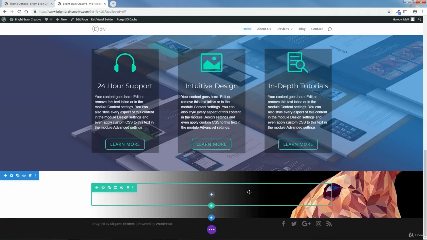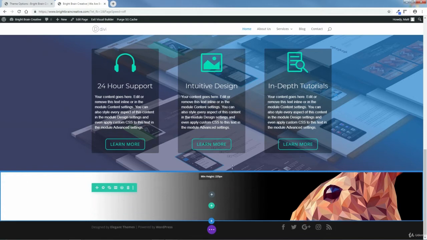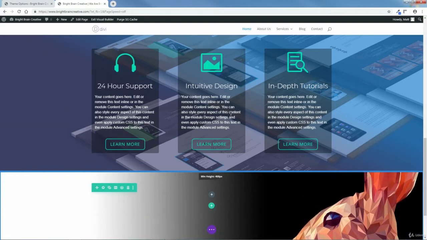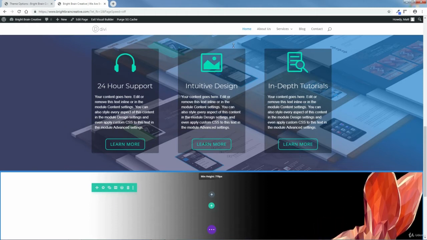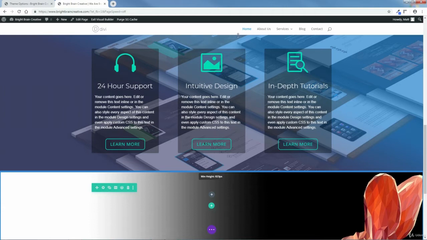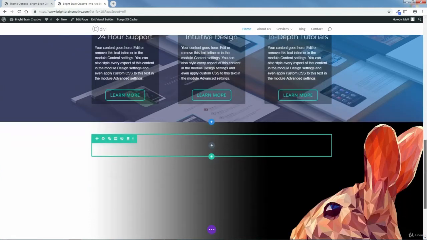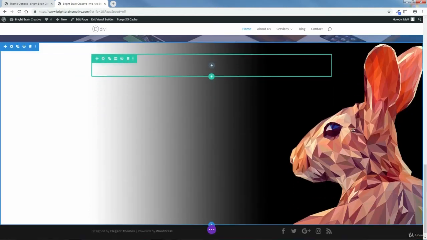So what we need to do is take the mouse and come up here between the two sections until it changes, click, and then drag up. Make sure you hold the mouse button as you do this. And I want it right there. So now if I scroll down, you see my entire background image.